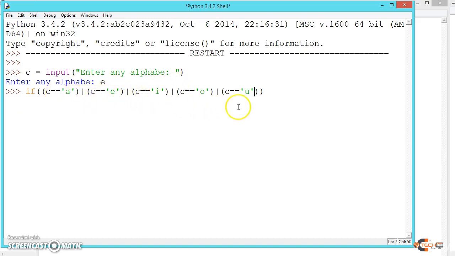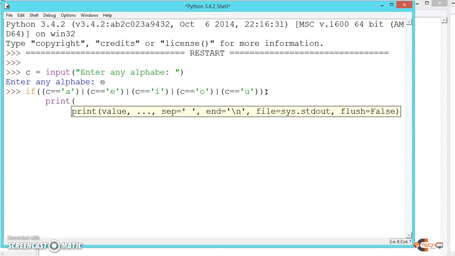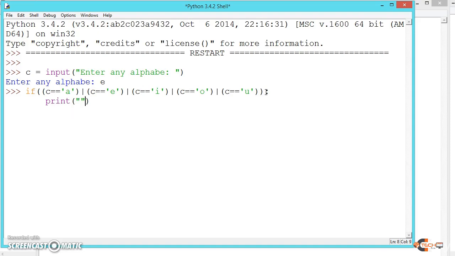If it is A, E, I, O, U, then we should print the string: the alphabet is vowel, and we can also print the value.